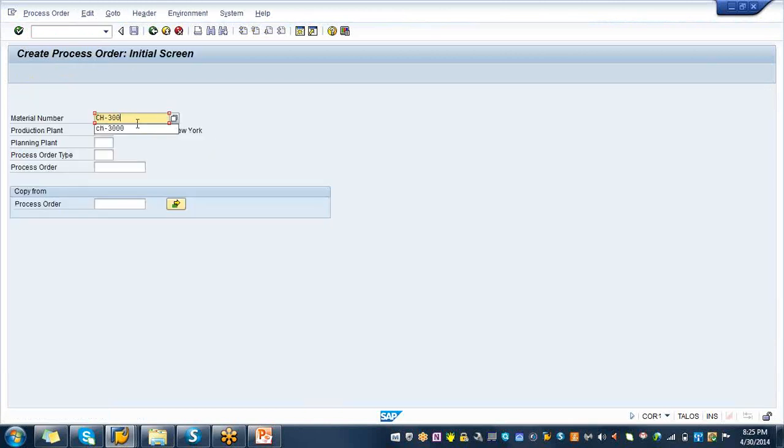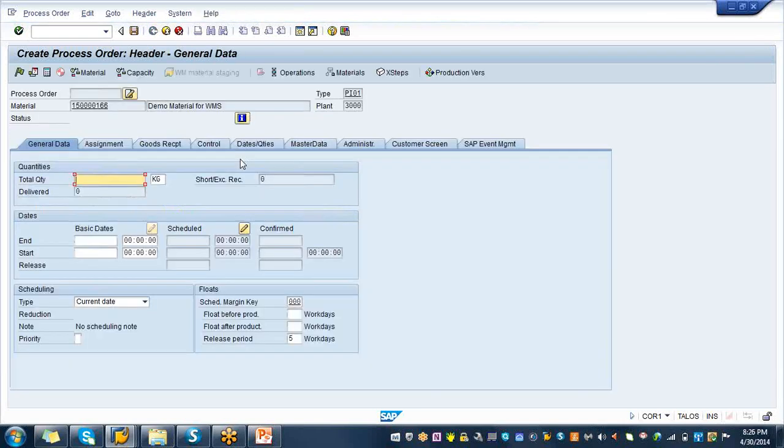Is that the material you are going to produce? No. This is the one you are. And is that the plant? Correct. Process order type PI01. Enter. How much you want to produce? 1 kilogram. When? Today. Current date. Enter, copying everything here. You see this? Master data is being copied here.